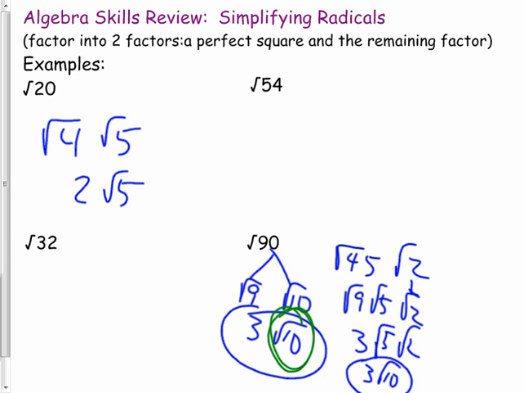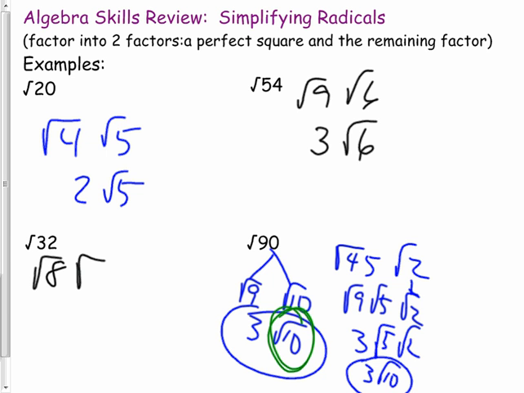All right, root 32, did you get 4 root 2? Good. And then root 54, did you get root 9 and root 6, therefore 3 root 6? Okay, good. Got root 2, I got root 8. Okay. For 32, because 8 times, okay, wait a minute. What was 32 breaking into in the first place? First start with 2 square roots. You tried to skip a step, I think. 8 times 4 is 32. Okay.